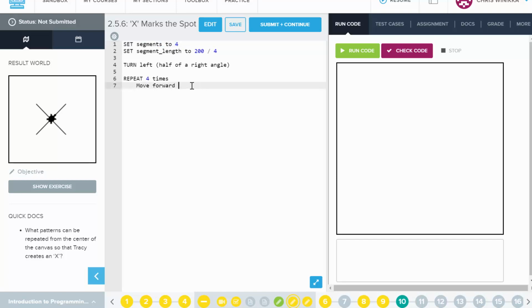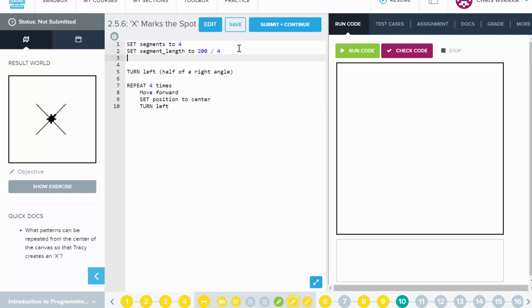All right. So we're going to move forward. And we're just going to move backward, right? Or you could put set position to the center. And then you're going to turn left. Well, we could have a turn angle.